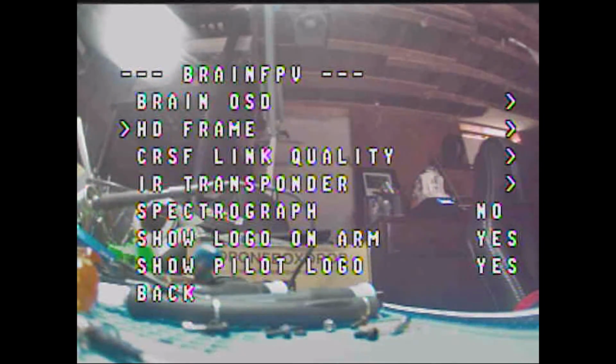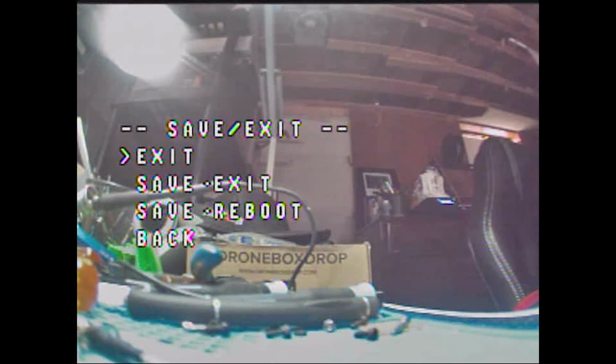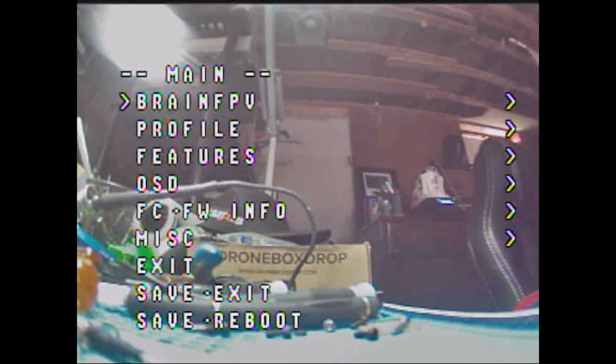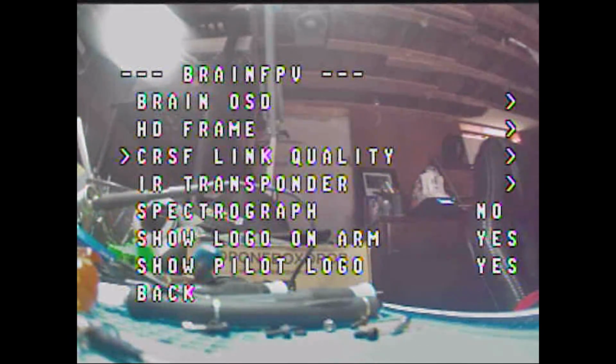So once we enter the regular Betaflight OSD, we can click into the Brain FPV OSD, and if you scroll down there, you'll see the Crossfire link quality, and you see a bunch of different settings there. You can see automatically you get the RSSI at 300 and the actual power level at 10 milliwatts.